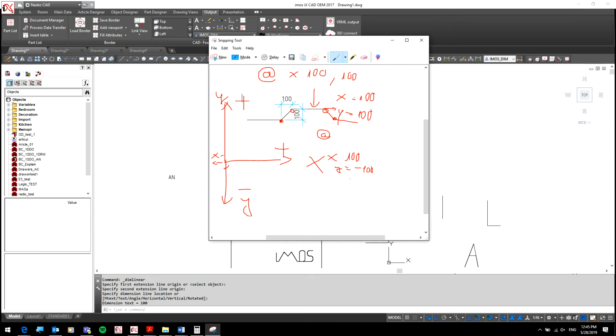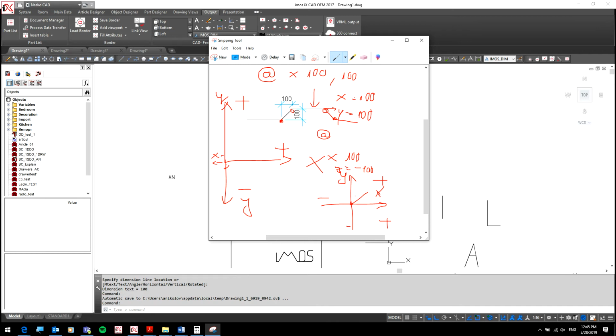Understood? Because I have this coordinate system, and from up here it will be plus, plus in this area, and then it will be plus in x but minus in y, and minus in x.